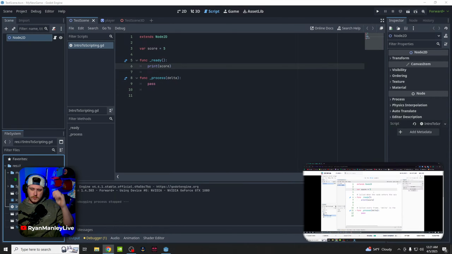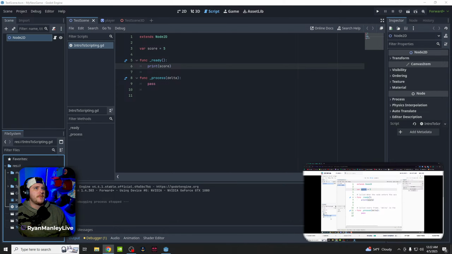So we have the ability to create variables and print them out. Now, we also need to go over the concept of variable types. The way GDScript is, is that it is what's known as a dynamic language, meaning we don't have to hard define specifically what we are doing and what we want. And that allows us a lot of flexibility, but generally, I'd say it's best practice, especially early on, to define the data types of your variables. And by that, I mean, when we create a variable, we need to basically tell it what type of variable it is going to be.